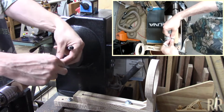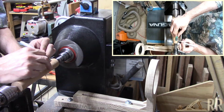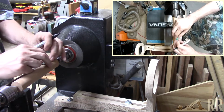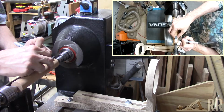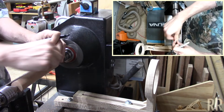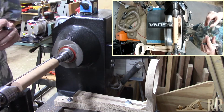So, that is the bottom. We'll put a tenon on it here. This will be the actual bottom of the box. Or, let's start with the lid. So this will be the tenon. Depth of the lid is about there. Bottom of it about there. Giving ourselves plenty of room for it to move around. We'll epoxy it in to make sure that it sticks out the appropriate amount, but I want to make sure that we've got enough depth.